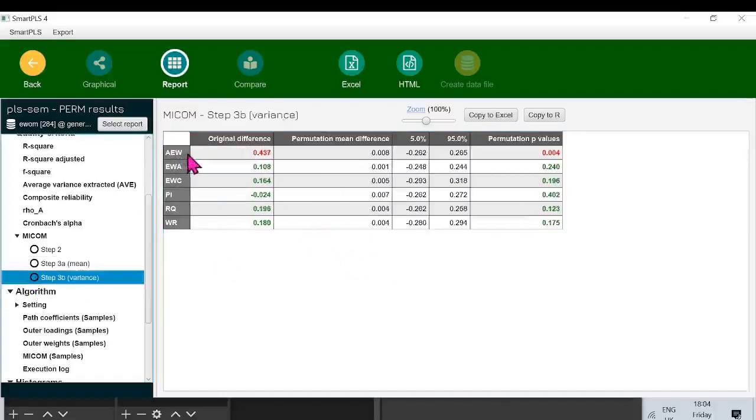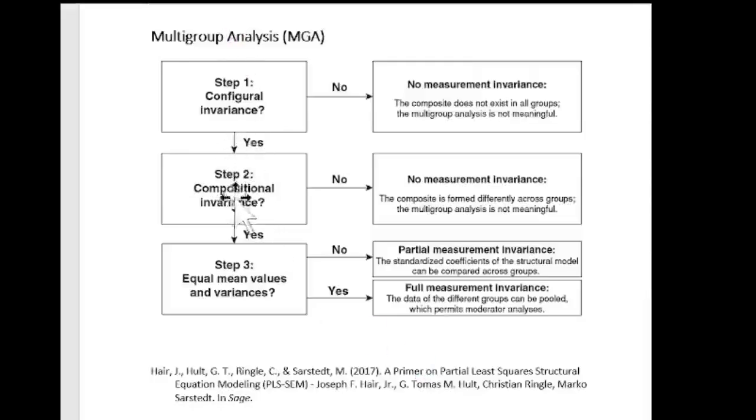Unfortunately, for attitude towards Evoom, the variance is also not the same. When we have satisfied the first 2 steps, but the third step of equal means and equal variance is not satisfied, we can still check the standardized coefficients of the structural model. We would not check the full MGA, like we would not go onto the tab of the complete MGA, but we'll compare the standardized coefficients of both the groups.